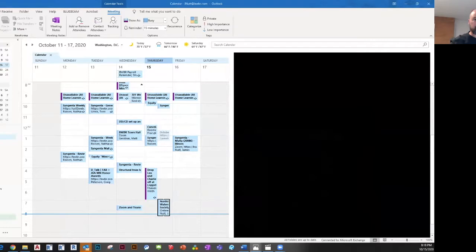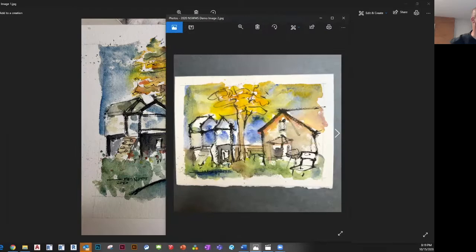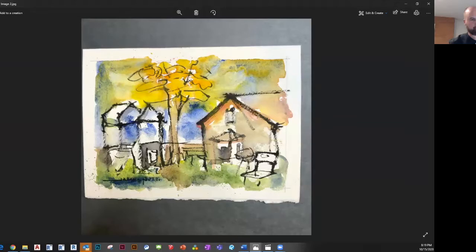So that's the video portion. These are the final products. I thought I'd put them up big so that you could see where those are at. I was really tempted to go back and get more and more detail and put things in, but I wanted to show you what happens to it. I do like this quite a bit more than when I was finished with it, because I still had in my head what I wanted to go right. Let me show you this other one, the smaller one. At the end I like this one better than the large one, and today I like the large one better than the smaller one.